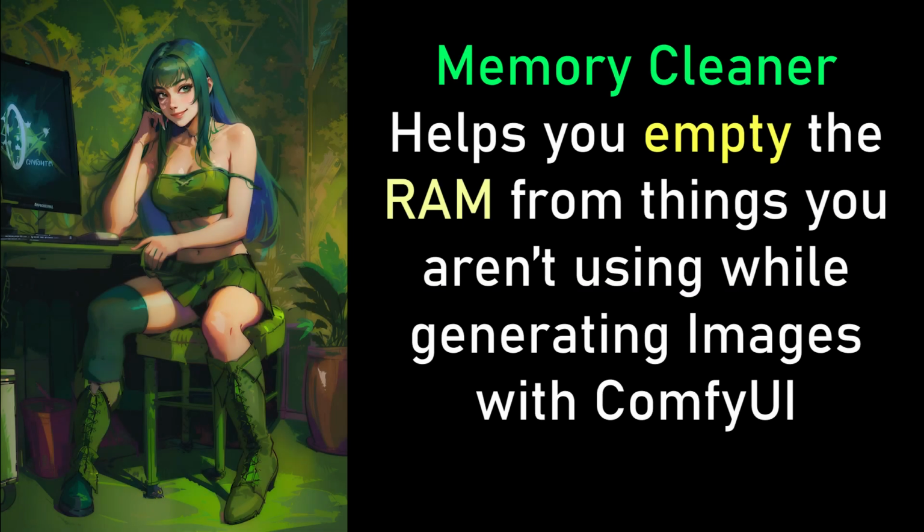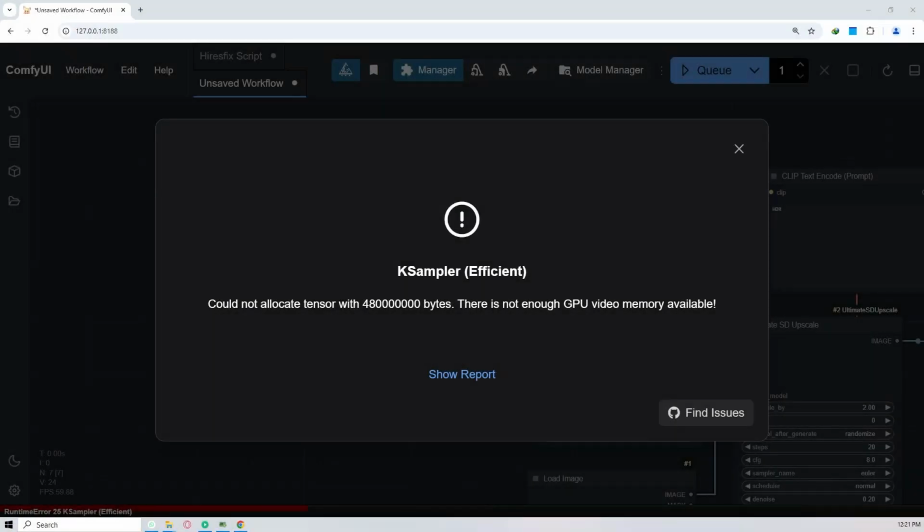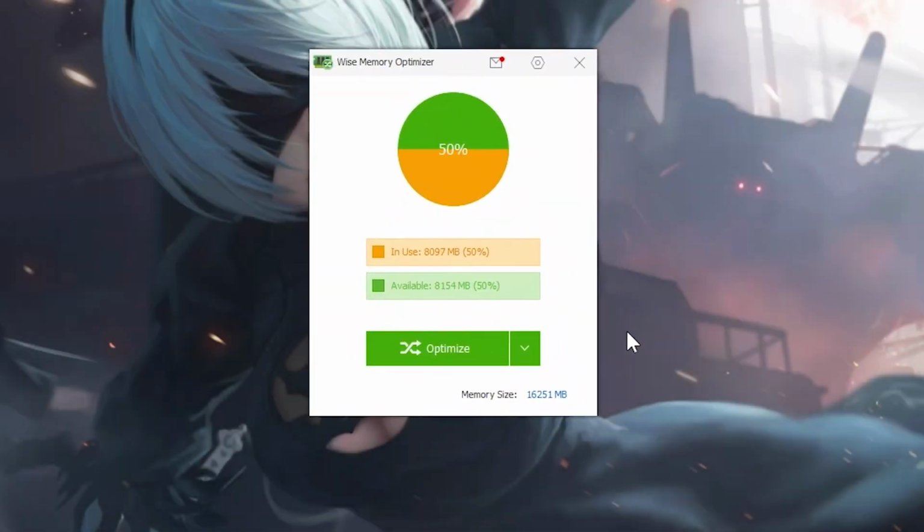The next tool is a memory cleaner software. If you are running ComfyUI on a low VRAM system, it usually loads a lot of models into the RAM memory. Sometimes when you run out of RAM, you might get an error saying ComfyUI ran out of memory, and the image generation process stops. But your PC might also start to slow down or get stuck at times. This is why I use a memory cleaner. It cleans your RAM by removing stuff you are not using at the moment, making space for ComfyUI to use.